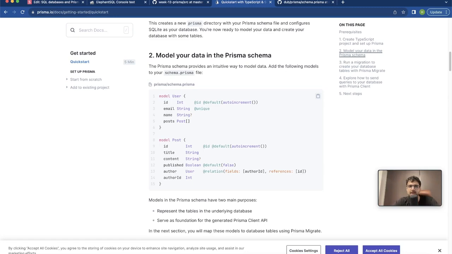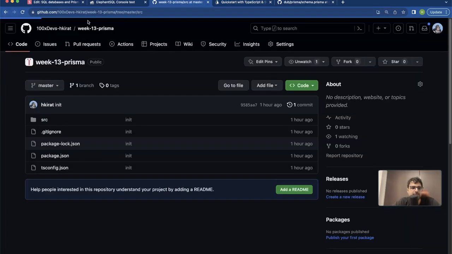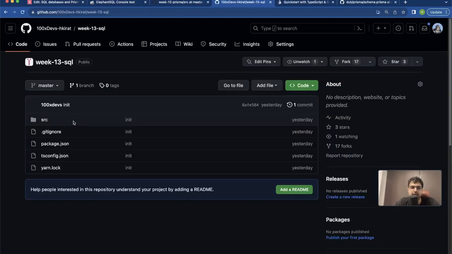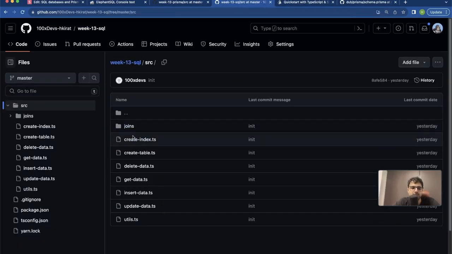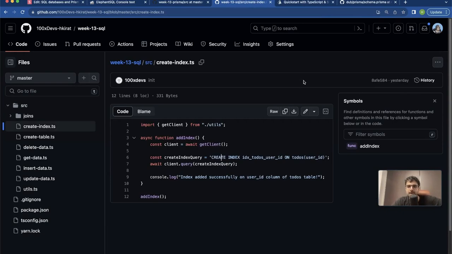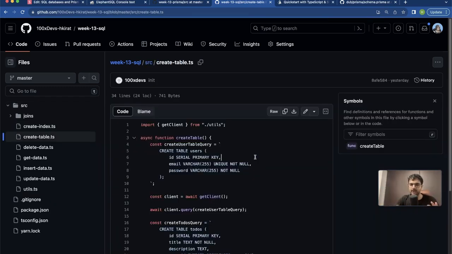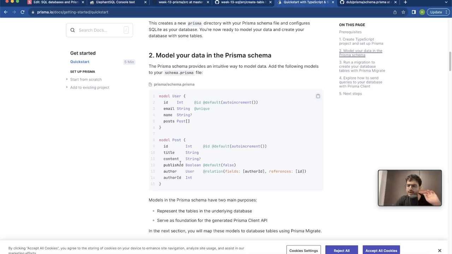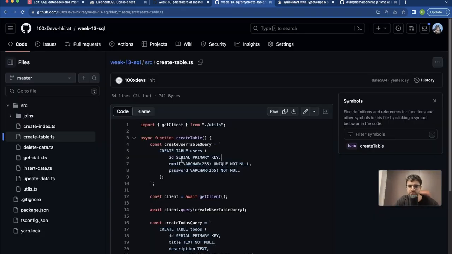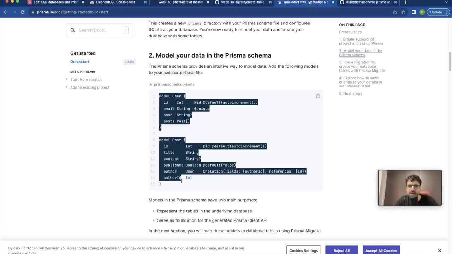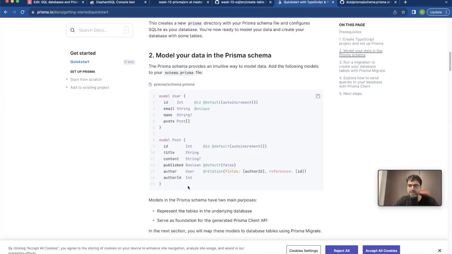It is for the same reason. Yesterday, when we were doing raw SQL queries, we first ran the create table command and sort of created all the data there. But in case of Prisma, rather than running this create table command, it says just tell me your schema up front in this format, and then I will take care of giving you the migration file, which will look something like this, and we can run it. But you as the application developer just describe your schema here. All right. Hopefully this is straightforward.